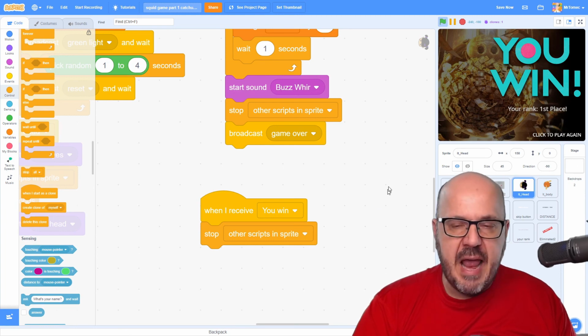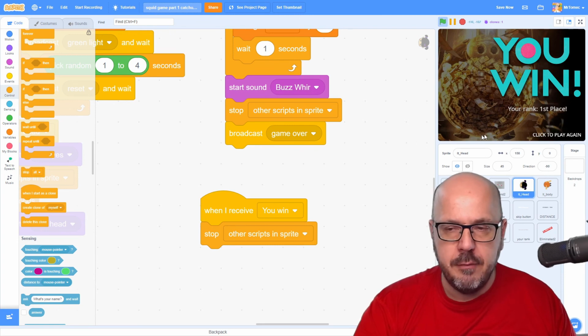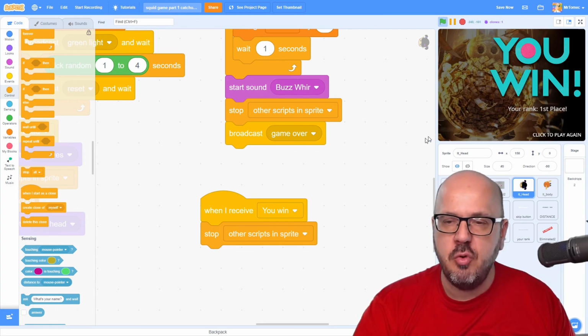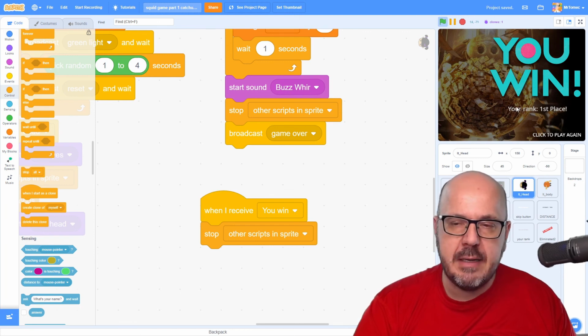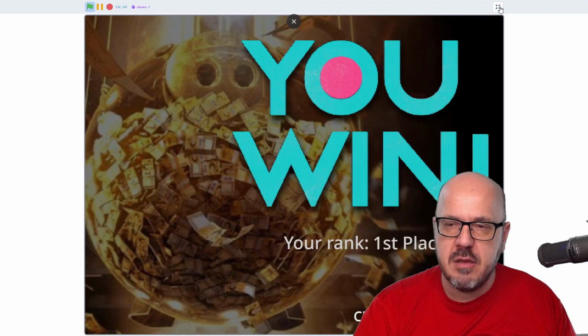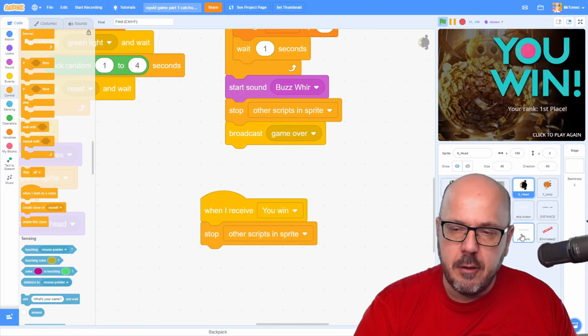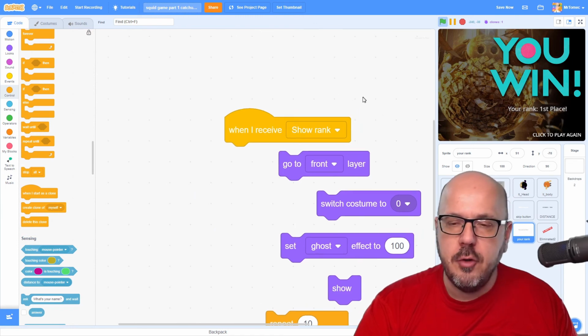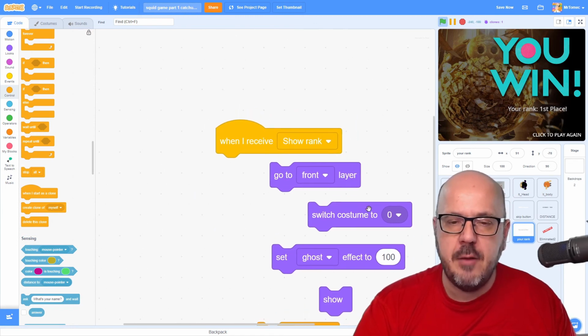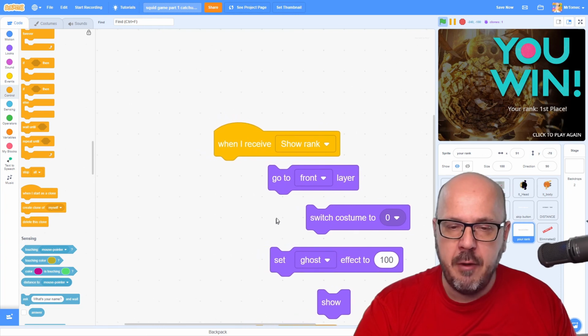Also, we've got a stacking order issue. When I play tested this game through till victory, I found out that the doll head was popping in front of this you win. The reason for that is, remember, when we win, we drop this down one layer in the stacking order to leave room for this your rank first place, which is under this sprite called your rank. I haven't coded your rank yet, though, and so it's not moving to the front, which means the next closest to the front thing is the doll head, and that pops in front of you win. So we do have to code this right now, otherwise we'll get a visual glitch, and I don't like those.